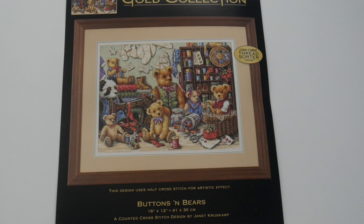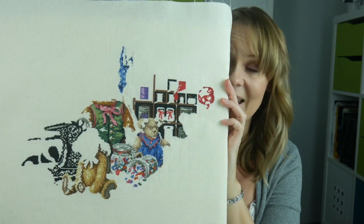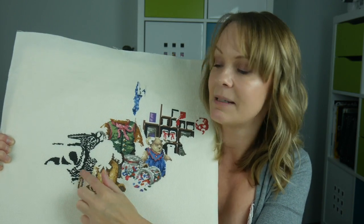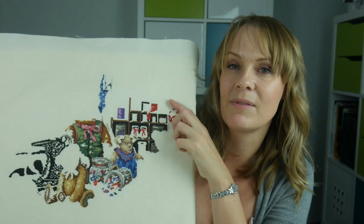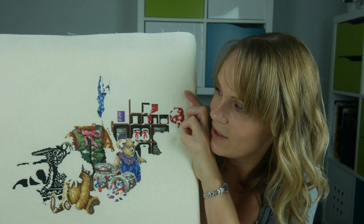Another lovely design. So now we are on to Buttons and Bears, which is a really pretty DMC pattern, and again, I made reasonable progress and a start on it. I know for a fact, because of the situation with the marking of the patterns, that I've gone wrong on this. I remember jumping down to start the sewing machine, and I think something had gone wrong up here. I think he's actually off count somewhere along the line, this little chap, or that's his chest anyway, his waistcoat.